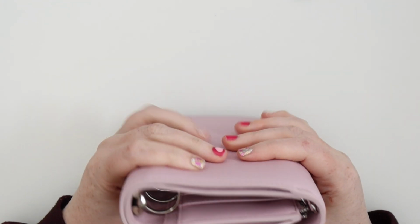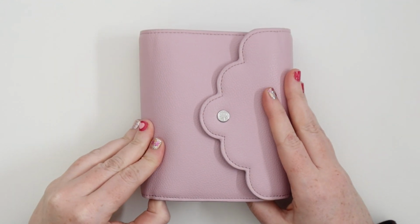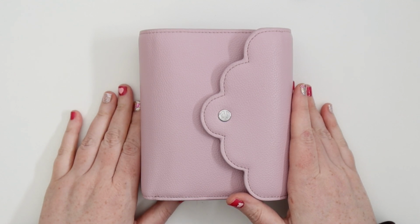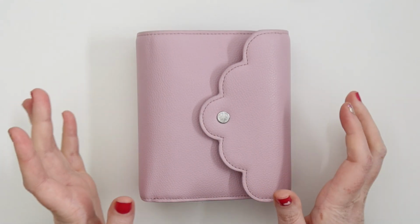They did sell out, not too badly. I actually strolled in. I was watching a YouTube video when the release started, and I strolled in about 11 minutes late, and they only had the lilacs in stock, which was lucky for me because that is the color that I wanted.